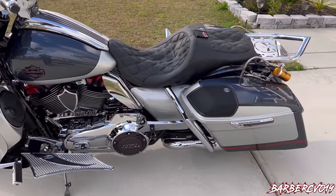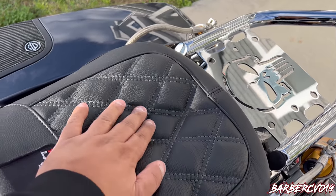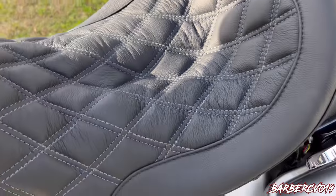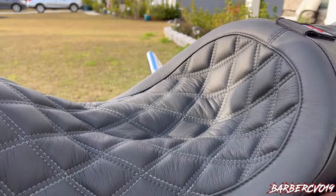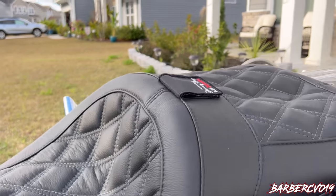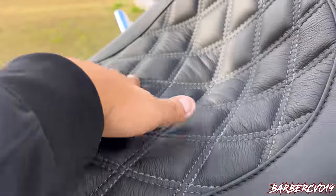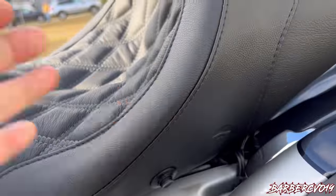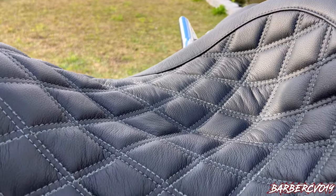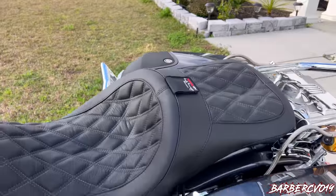I installed the seat — check it out. I pumped it up all the way so you guys can see the little raised areas on each side where it's pumped up. Watch this — when I hit the release button you can see it go down. So it goes back to its normal flat surface, then when you want to pump it up you go right here and hit the pump — usually about two or three pumps is good enough.